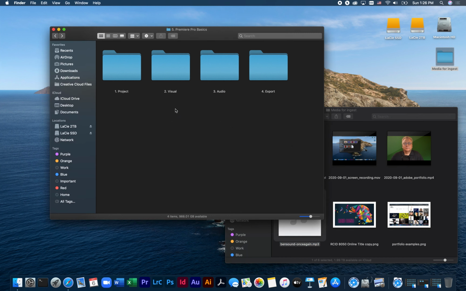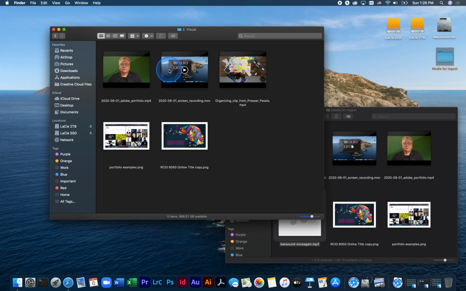The reason it's important to have a structure to your assets is because Premiere Pro is a non-destructive video editing environment. What that means is that you don't import files or copy files into Premiere. Instead, what Premiere does when you import a file, it creates a link to the original file on the hard drive. And any modifications you make to the clip inside of Premiere are stored as instructions in Premiere and then executed on the clip without destroying the original.